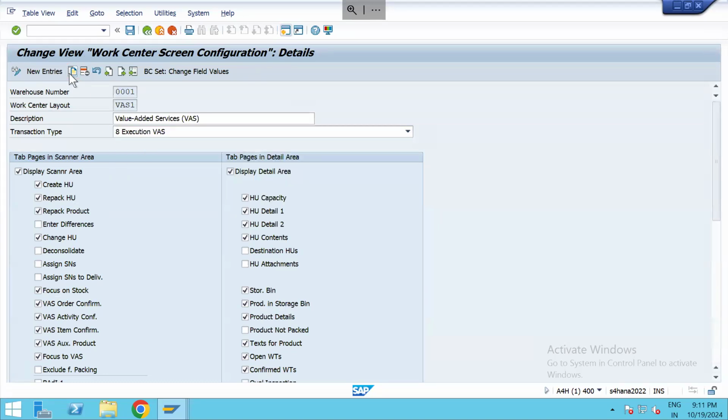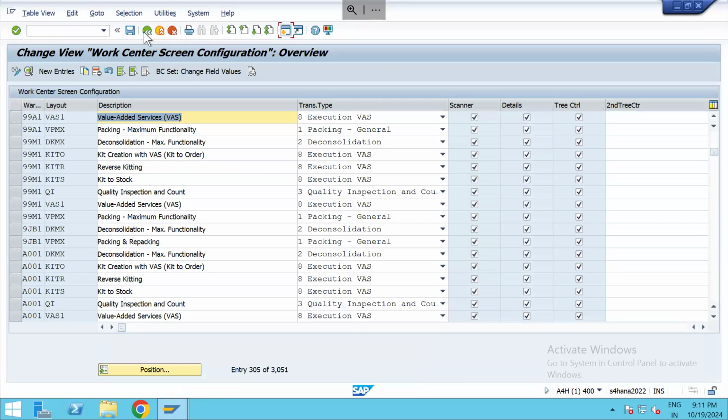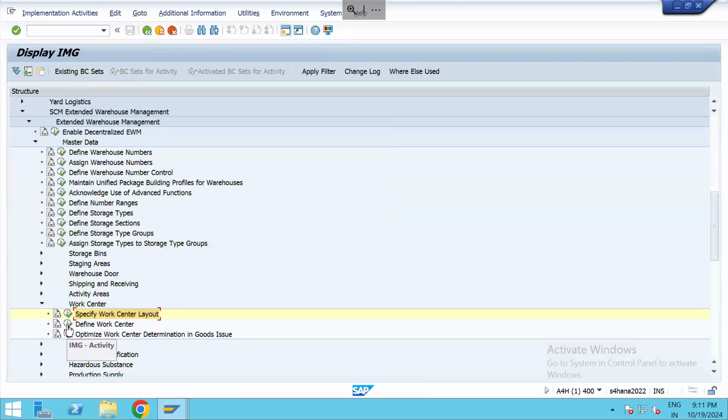So you need to make a copy of it, extend it for your warehouse A073, IBVS, inbound VAS work center layout. Save, come back, define work center.